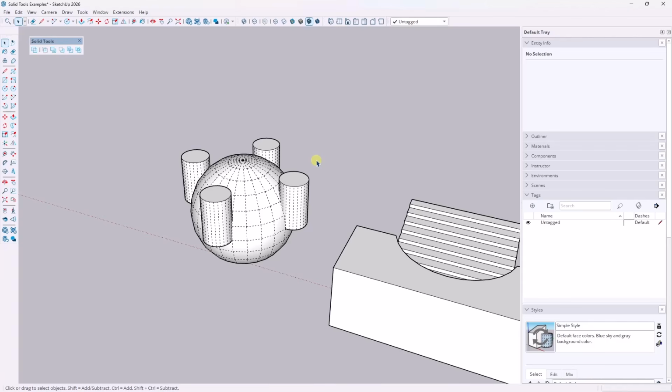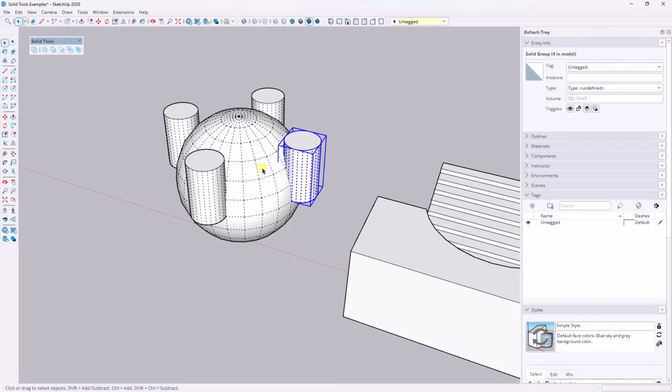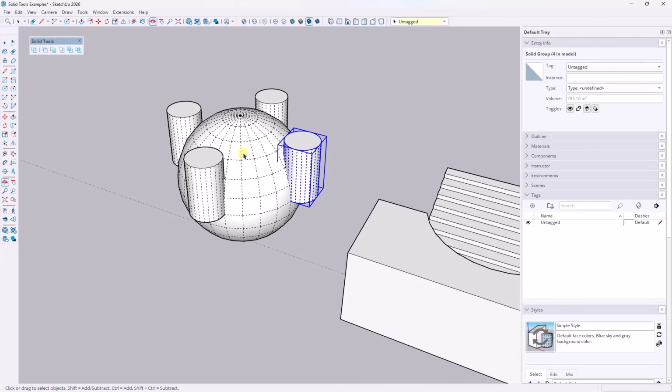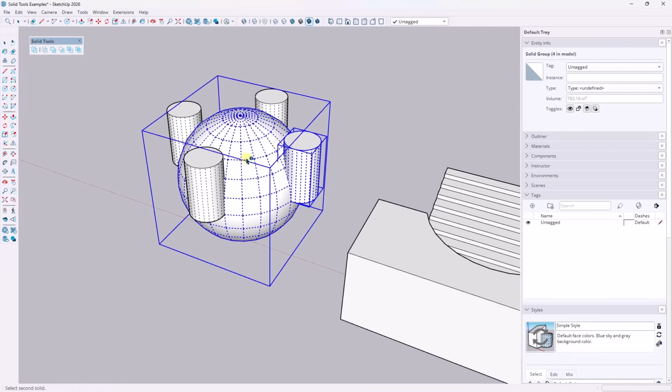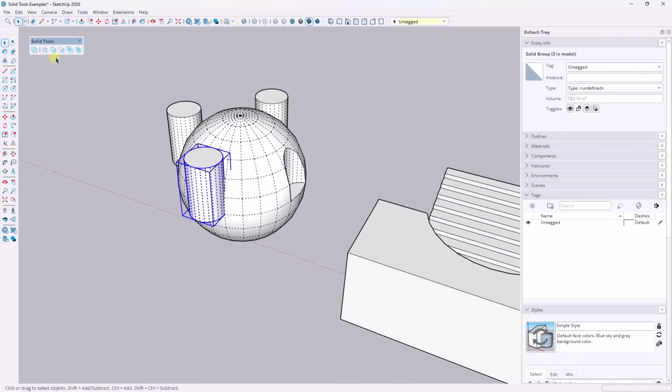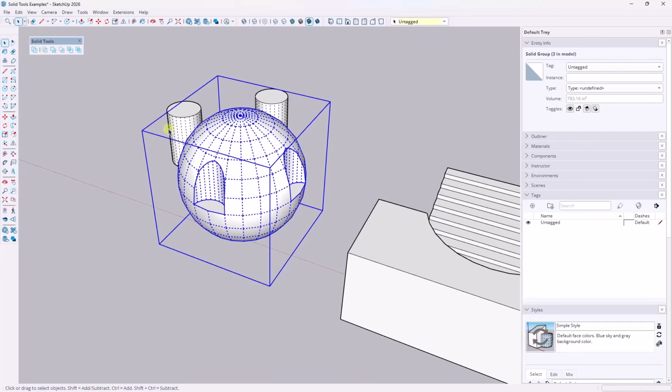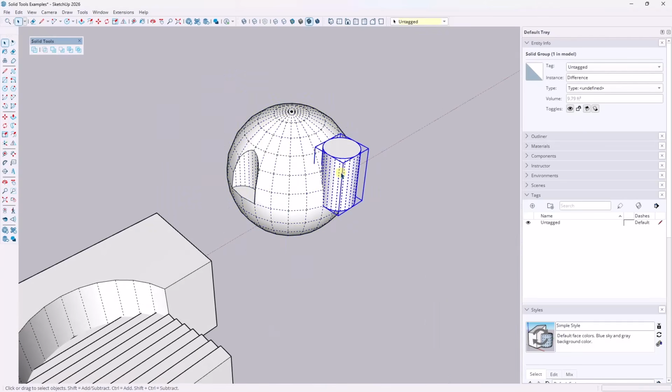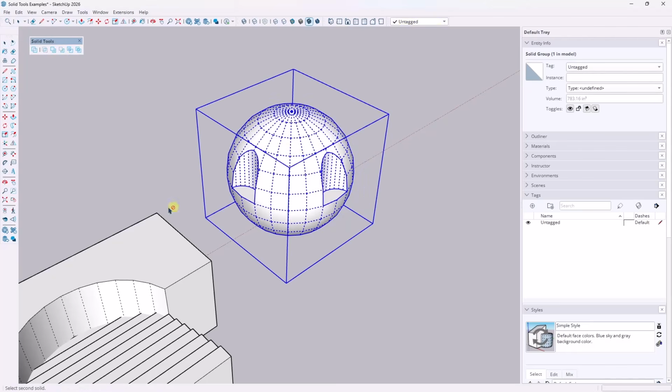Okay, and so before we go too far down the path of explaining how this tool works, I want you to understand why it's important, because it's a massive time saver for me. This is a really important extension for interacting solids with other solids. In this case, I can take this object and subtract it from this one. I can do that multiple times. I'll show you a way to do them all at once in a bit. Basically, this will allow you to add these recesses to this shape.